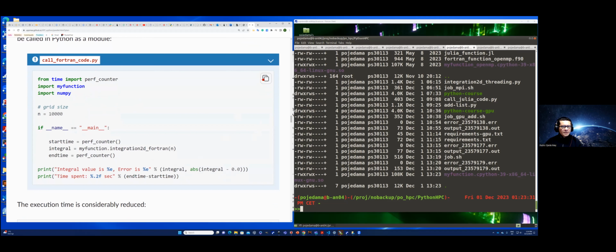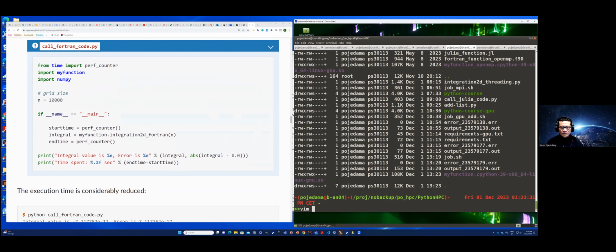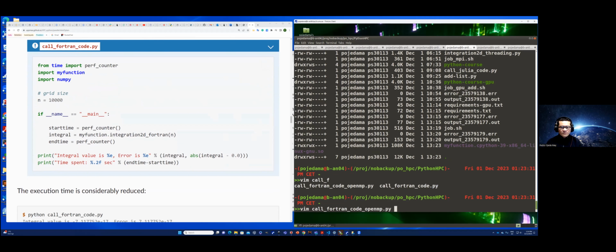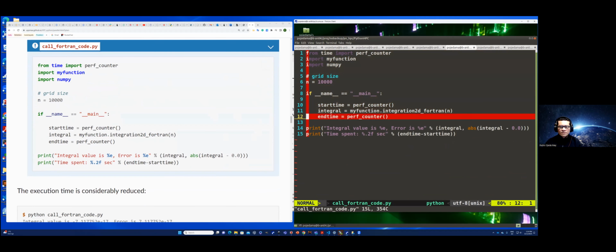So I copied that, and I have it already in my directory. I call it Fortran, and you can see that this is exactly the same code. So here, this is the Python code, and here you are importing the function that you generated, and then you will use that in your code here.